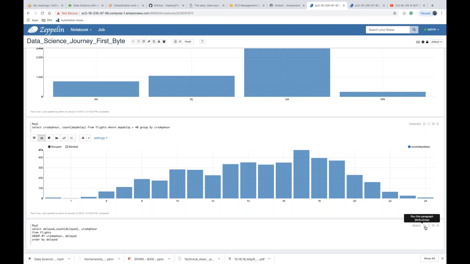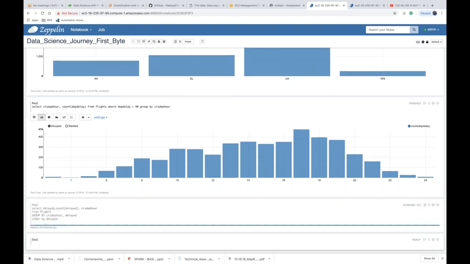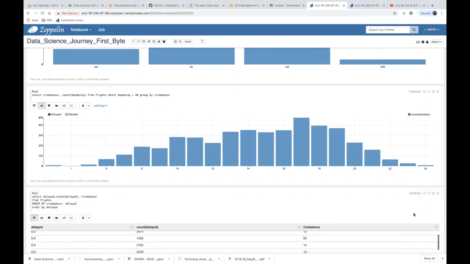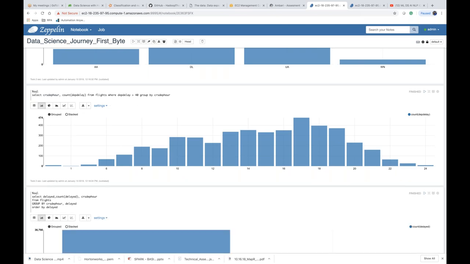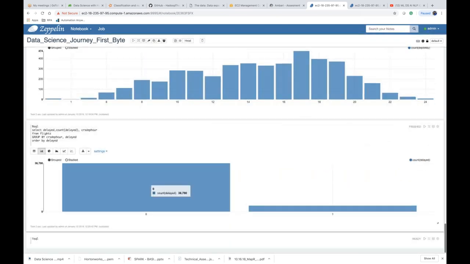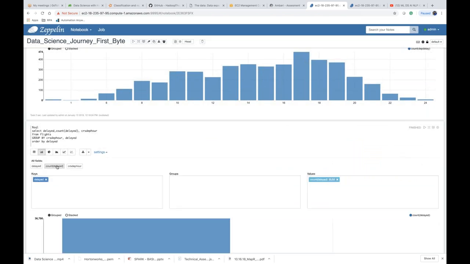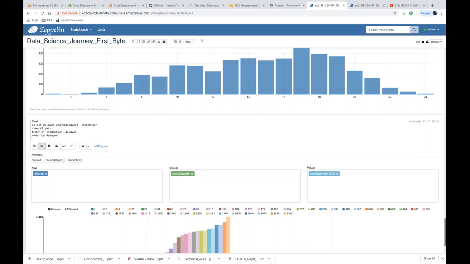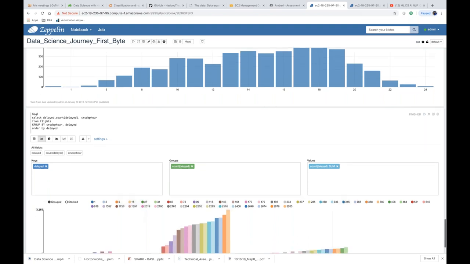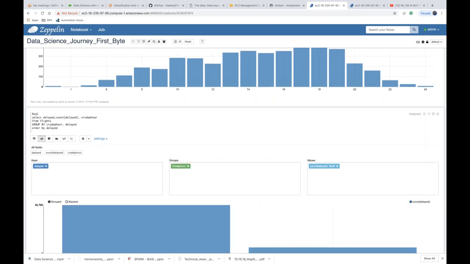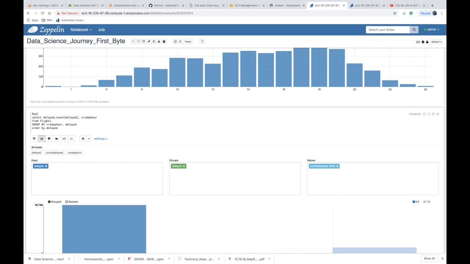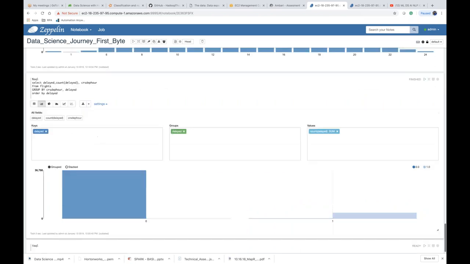It's running. Perfect, it gave me the data. I want a graphical interface. This makes a little less sense to me. Now, if I group it by count of delayed, I don't want this. If I group it this way, this is fine. Or if I check this by delay groups, okay, that is fine.